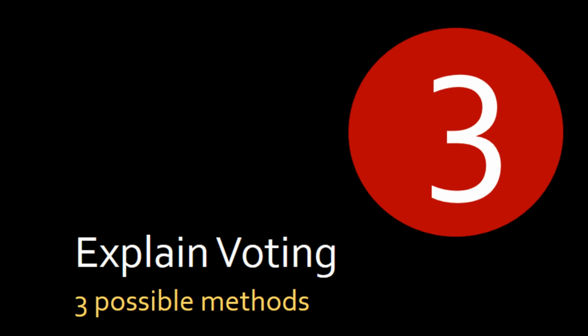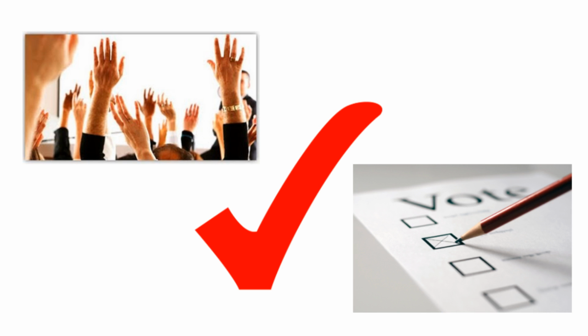The next thing we go on to is to tell the group, look, we're going to vote, but before we start voting, we have to think through which methods we're going to use. And there really are 3 possible methods. The first is to simply say to the group, okay, I'm going to work my way through the list, and if this is one of your top ideas, I want you to raise your hand.